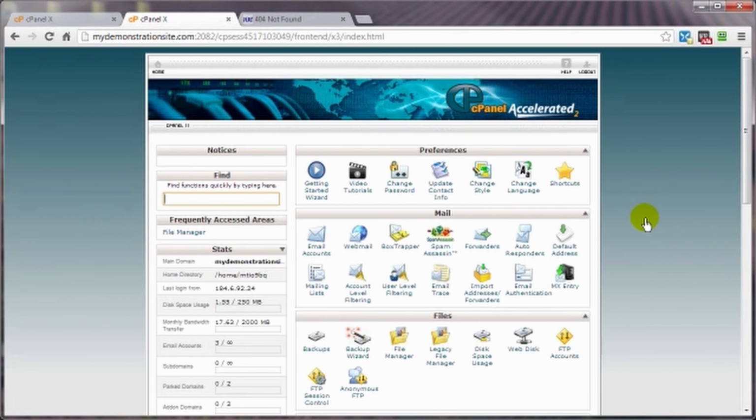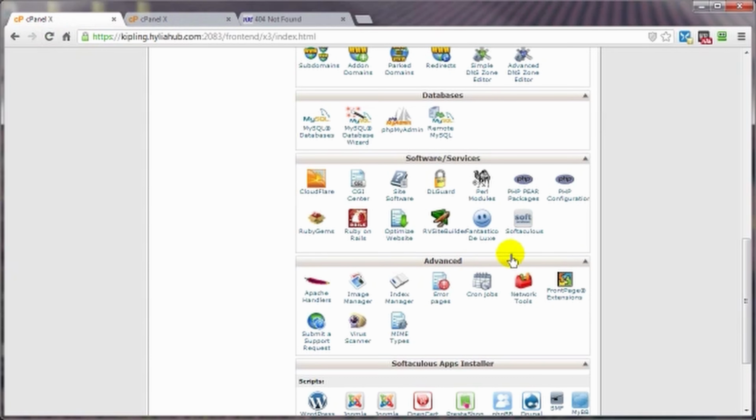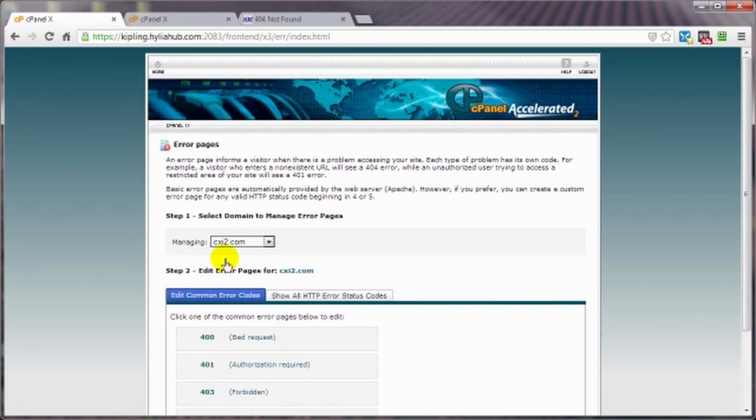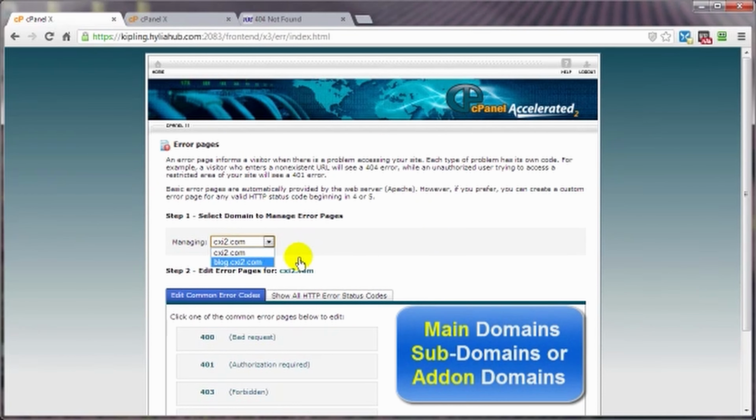This is a totally different web hosting account that I just toggle back and forth to kind of show you the differences between two different web hosting services. And here we go. This one will show all the different domains that I've got assigned to this cPanel account. So whether it's add-on domains or just additional main domains, if you've got more than one, you'll have this drop-down box here. If you wanted to customize your error pages, they will be domain specific. So make sure you choose the one you want. And in this case, there's only the one.